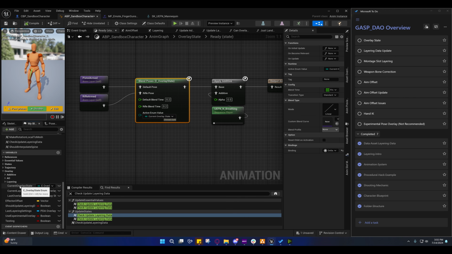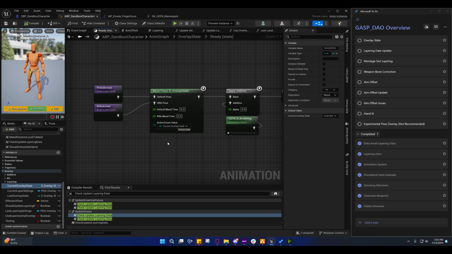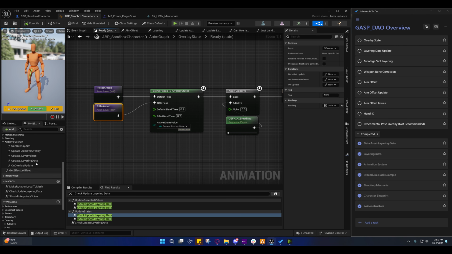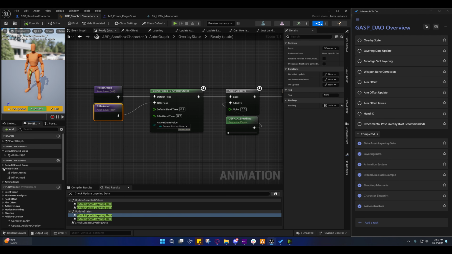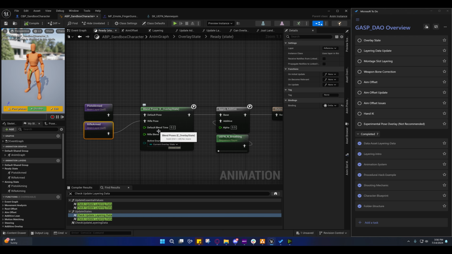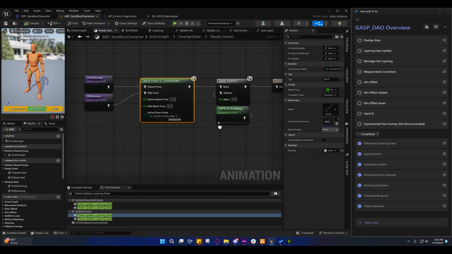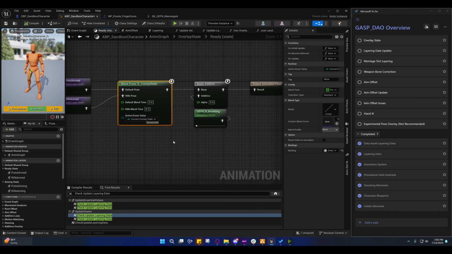But if we look at our current overlay state, that's just what weapon we're holding. And so if we're holding the rifle, then we choose the rifle anim layer. And that's just an animation layer right here. And you'll see I have these grouped. And I'll probably rename these and restructure this later. I've already done it in another project, but. So we're choosing that based off of the current overlay state. I have it bound right here.